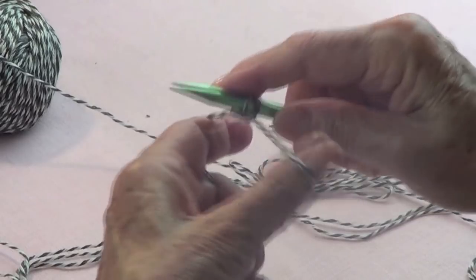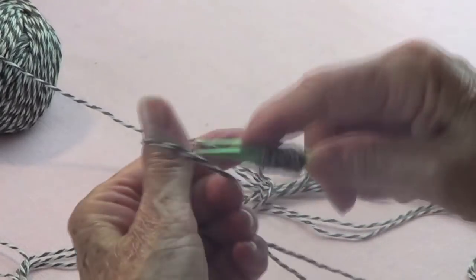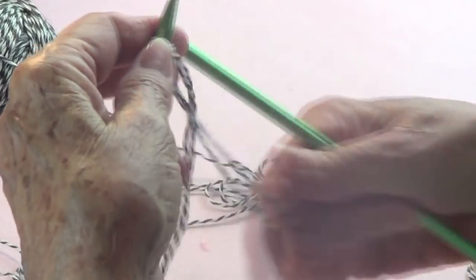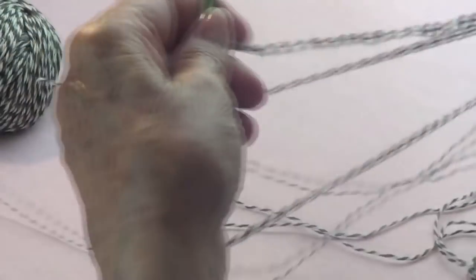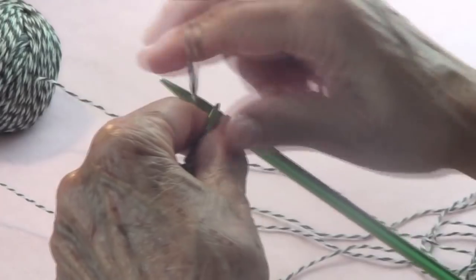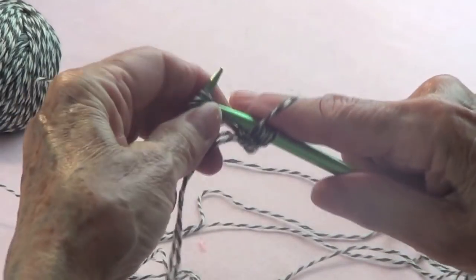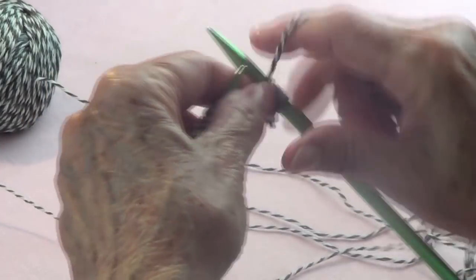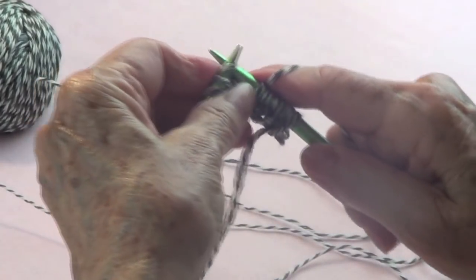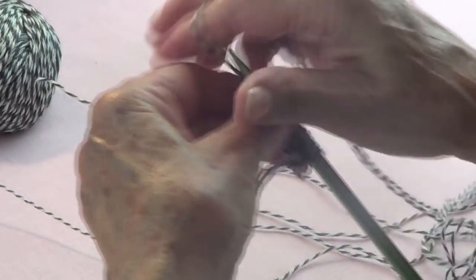And I'm using an odd number of stitches. So 3, 4, 5, 6, 7, 8, 9. That will be enough. So I have 9 stitches there. First row, you are going to knit, purl, knit, purl, knit, purl, knit, purl, and you end with a knit.